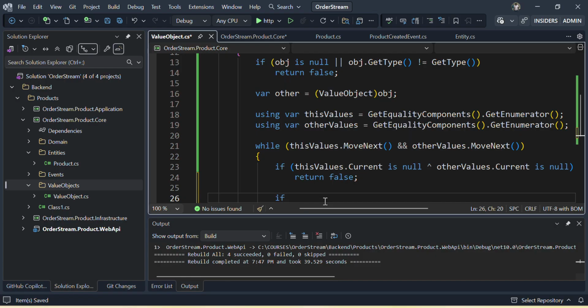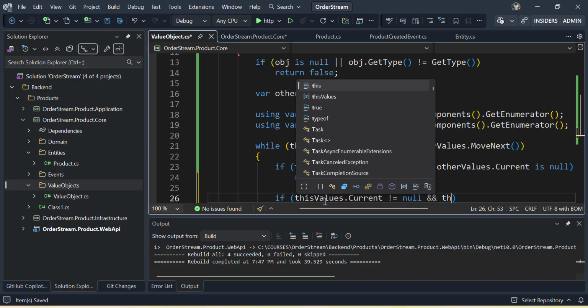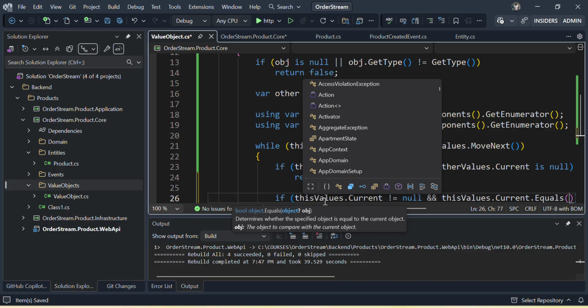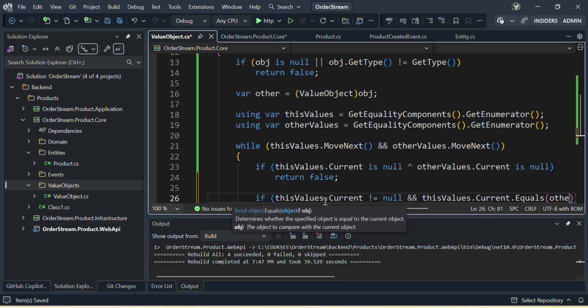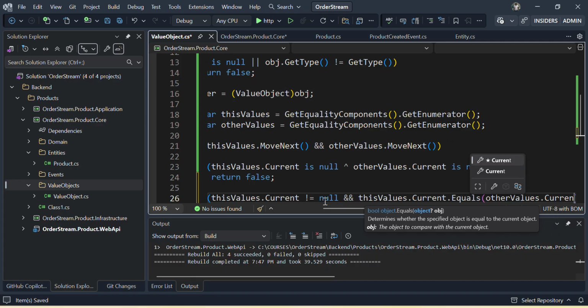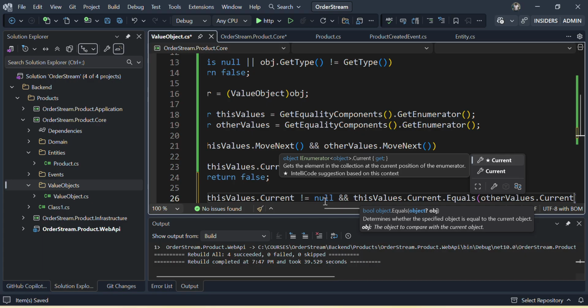So now let's go to the next line and check for actual value equality. Let's put another if here and say if thisValues.Current is not equal to null and thisValues.Current does not equal otherValues.Current, that's what we are trying to see, we also return false.